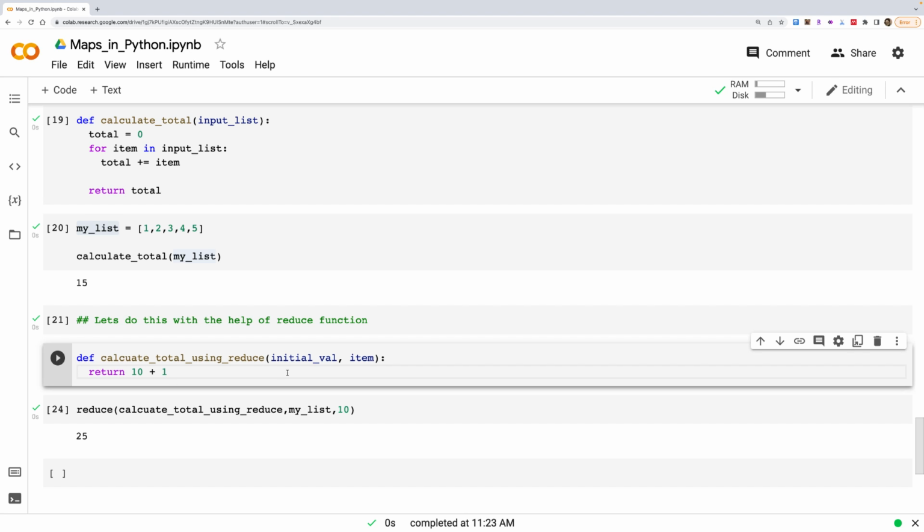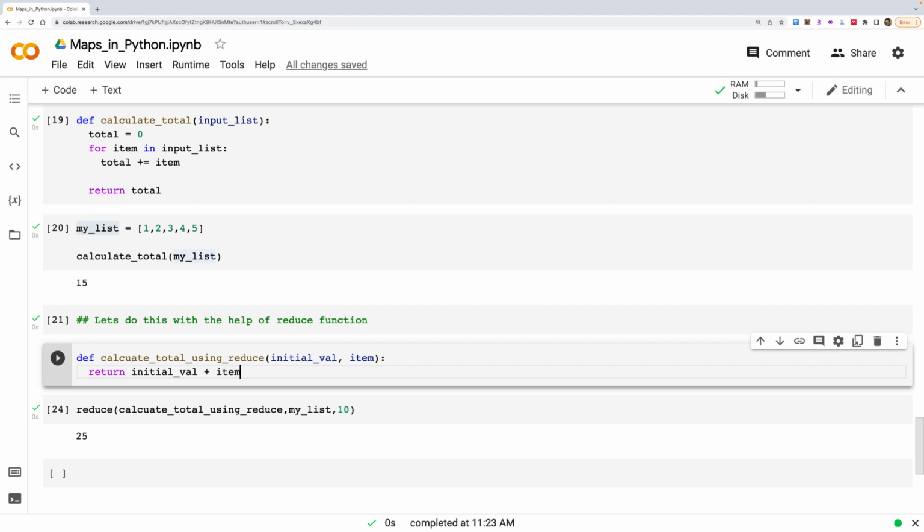In the second iteration, the initial value is 11 and the item is 2, so then it becomes 13. Then this will be 13 and the third item will be 3. So it will keep on iterating until it reaches the end of the list. Let me change this back here, initial_val.